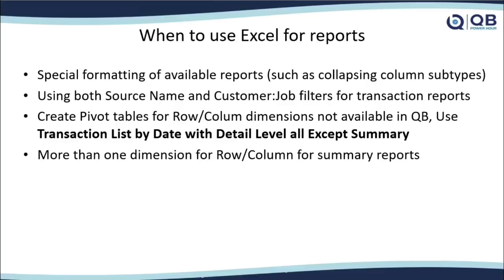And anytime I want to create a pivot table because I want to get additional dimensions or dimensions that are not available in QuickBooks. Now, my favorite report to use for pivot tables is called Transaction List by Date, with the detail level all except summary turned on. Right? So I know that's a mouthful, but that's my favorite way of pulling a custom report that I'm going to do a pivot table for. Okay. So just keep that in mind, and that's the reports that we're going to build in Excel.